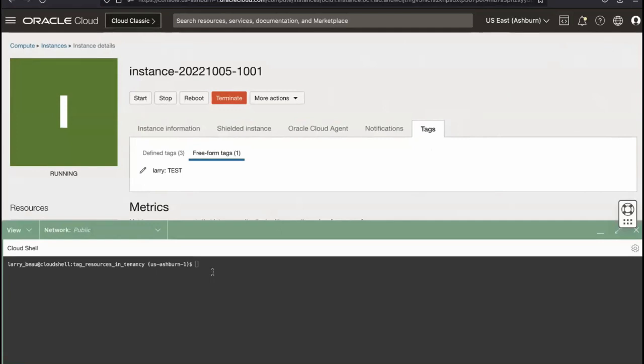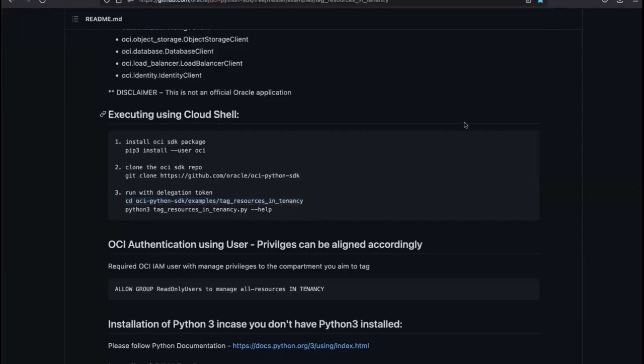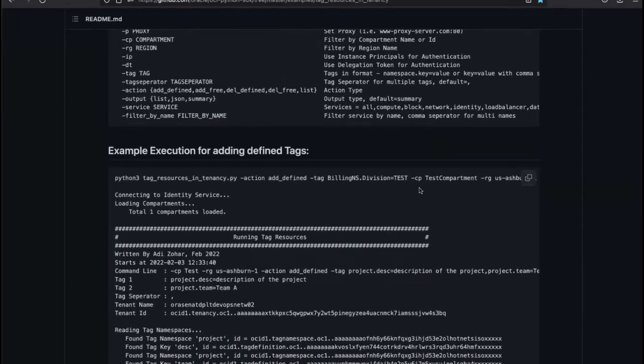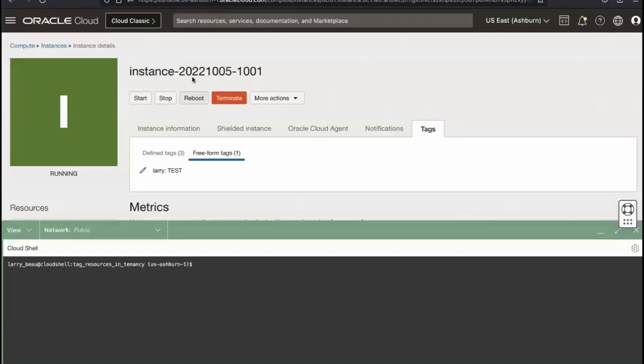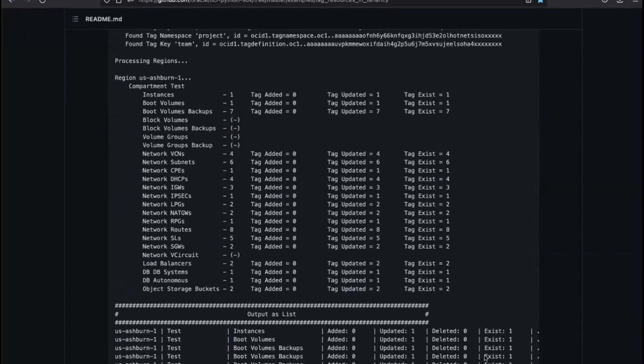And that's one of the reasons that I have this open here. So when we talk about tagging, and I know I'm spending a little too much time on this piece, if you've launched resources in the account already, we do have a way to add tags. We have a script that you can use to retroactively add tags to your particular resources. So I'm going to drop this in here. This is on our GitHub repository, and this allows you to run this in the CLI or locally once you have your CLI configured, but you can run it in the Cloud Shell here, and then we can basically retroactively tag our resources.